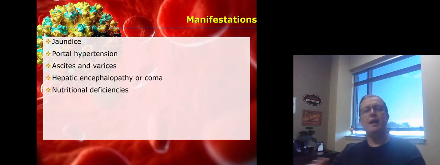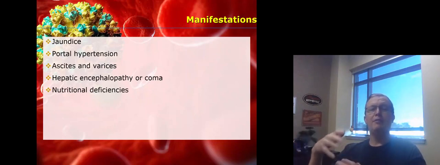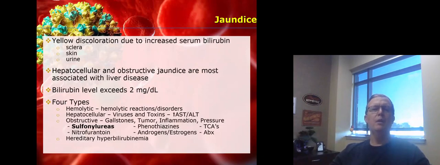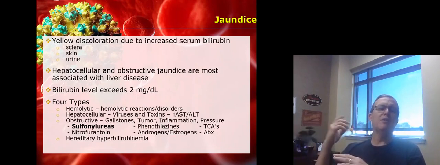Now, the other component to that is that one of the big contributors to liver failure is alcoholism. And most alcoholics, when they're getting to this point, have such a habit that they're getting a majority of their calories from alcohol. So that makes a huge contribution to the nutritional deficiencies there.